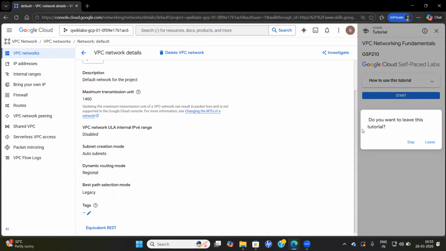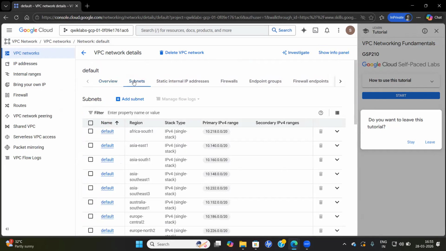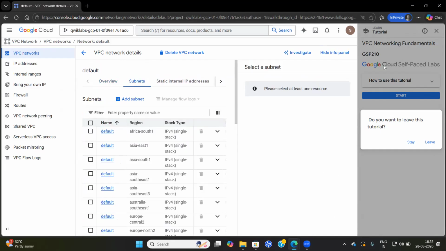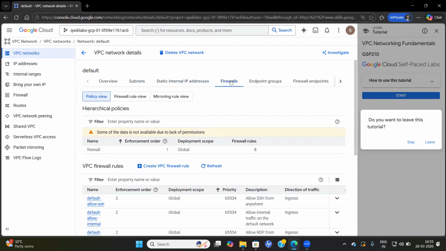You can see various things, that is the maximum transmission unit 1460, and the various subnets in this default network, and the static internal IP addresses and firewalls. There are various firewall rules.